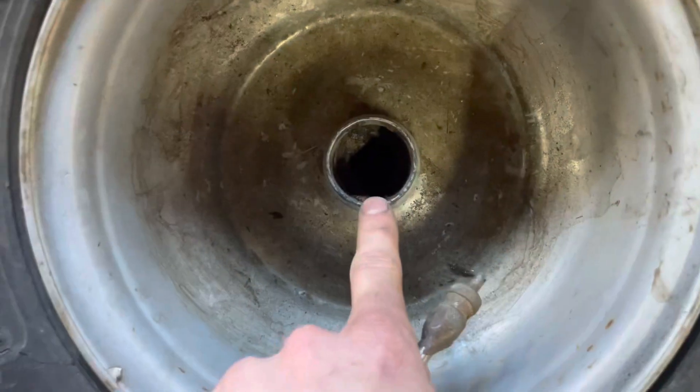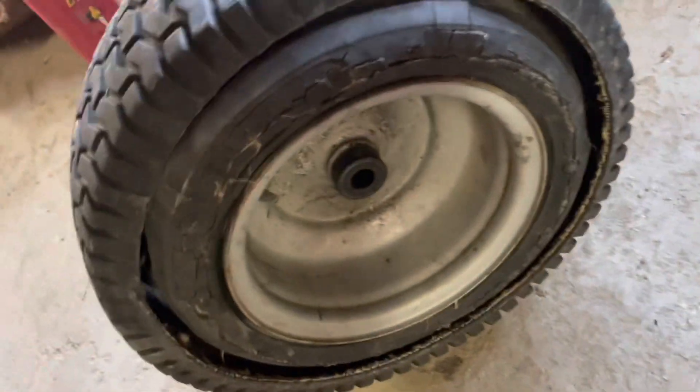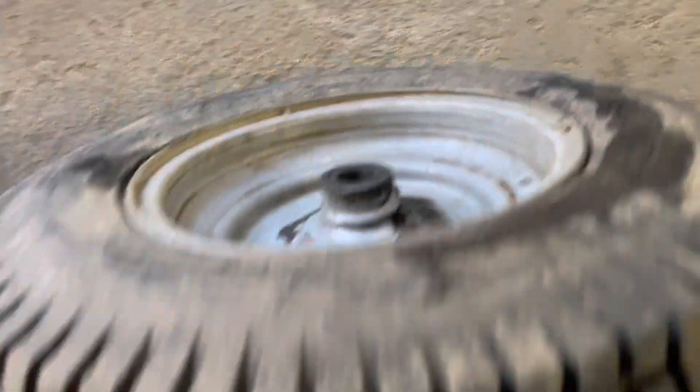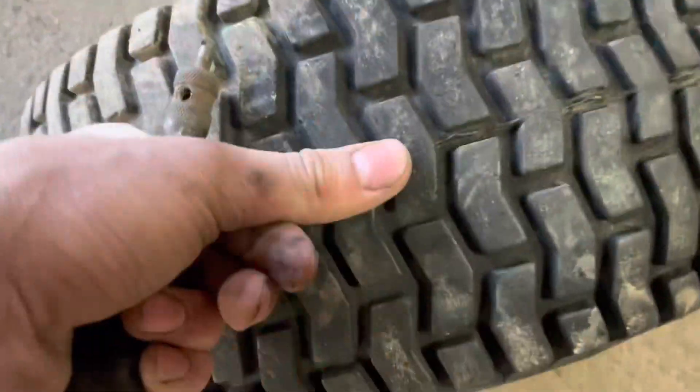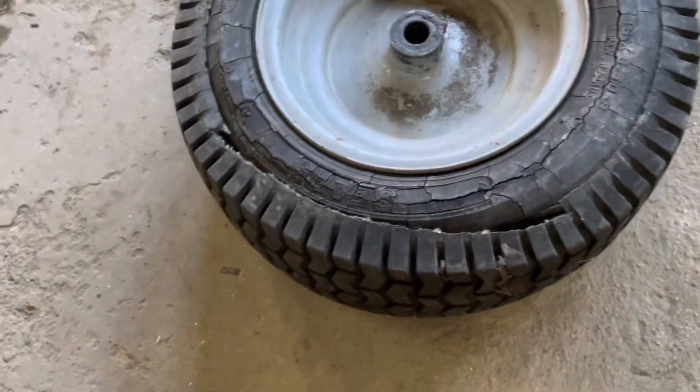This rim obviously needs a tire — I stole it for something else. Get one of them, it'll be mint. But as you can see, these are off my grandpa's mower and they're not savable. This one is, but it's pointless because it's tearing. But this one's kind of savable — I think it holds air for a few days, but they don't have tubes in them, so I'm going to see if the tubes are good, probably not though, considering they look like how they do.